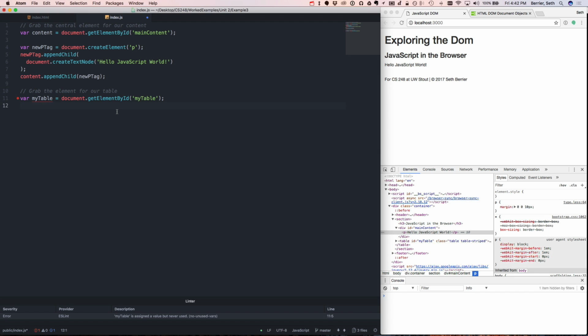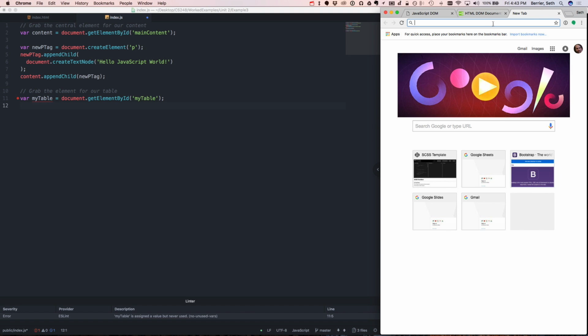Now, I have an element. It's the same as what I got up here, get element by ID main content, but it's not a div. This one's a table. What can I do with a table element? Well, it turns out they can all do something slightly different. And in order to figure out what they can all do, I highly recommend Googling over into W3 Schools.